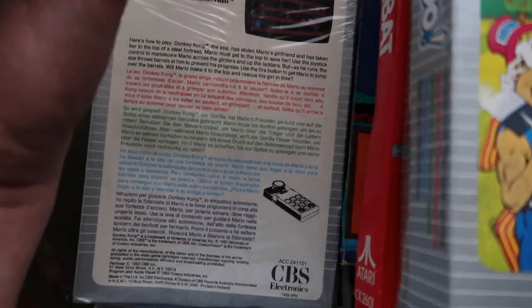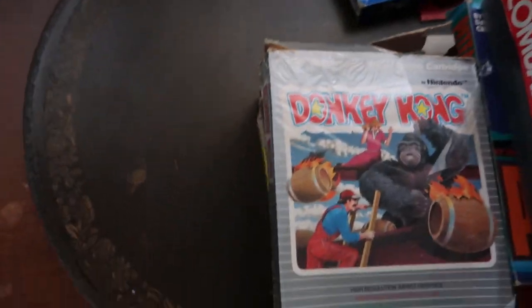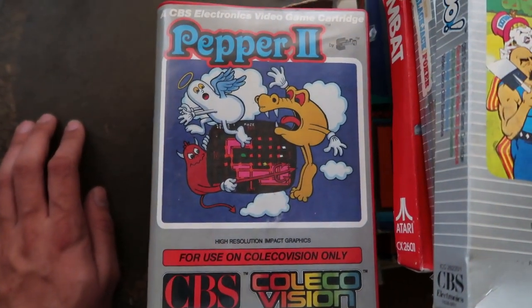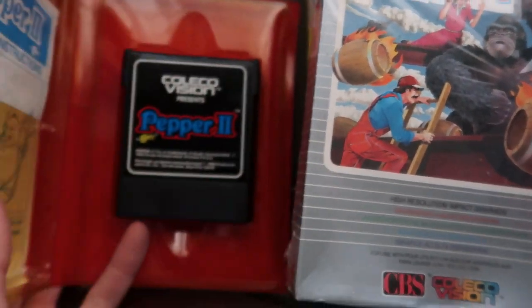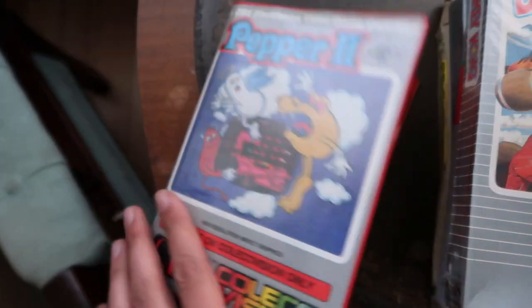And it is in there. And is it one of the... Oh, it's a Coleco. Oh, of course it is. It's got a picture of the Coleco controller. Now on to the next side of the box. Pepper 2. And yes, we've got a cartridge. These are quite nice cases. There you go, instructions and cartridge.